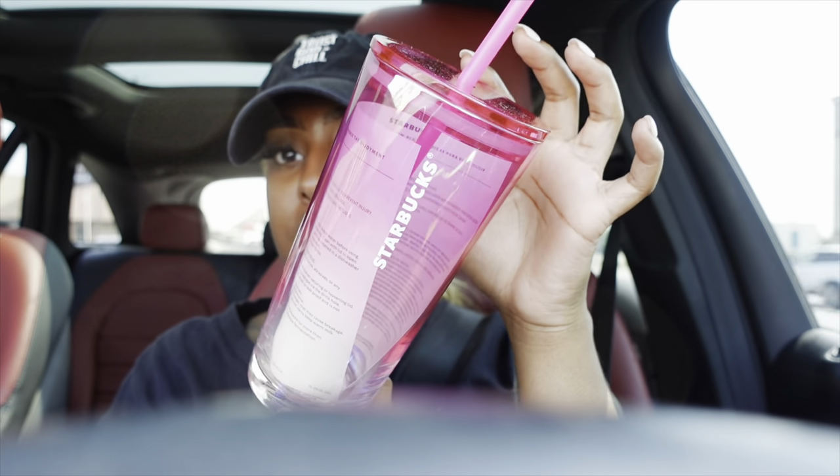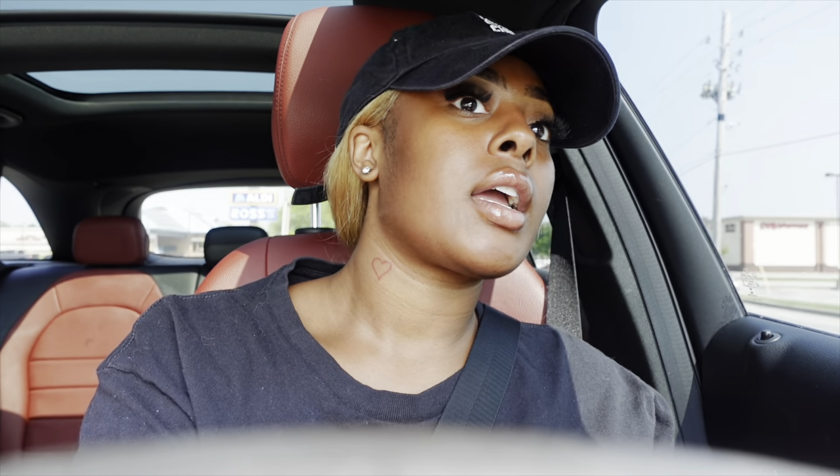I did find a really cute Starbucks cup — super cute because her favorite color is pink, and it said it was $22 but when I got to the register it was only $14. I was like, dang, I should have grabbed me one too for my birthday! Now I'm about to go to CVS because I want to get these press-ons that I like. I've been doing strictly press-ons for over a year now — I just love that I can switch it up however I want. If I want shorter, I can just pop them off. I'm about to get this cute French tip set.